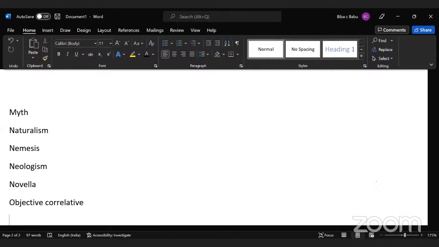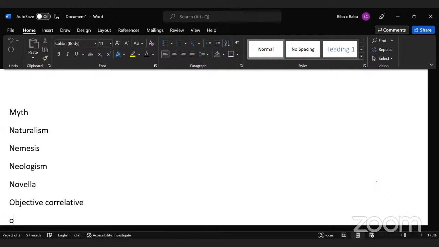Sometimes while reading novels also, lots of novels have this. Novels are the best examples of objective correlative. Whenever you read a novel, if you find an object, it will create an emotional response. We will feel sometimes sad. Sometimes we will try to correlate that with our own life. Okay, that is objective correlative. Clear?